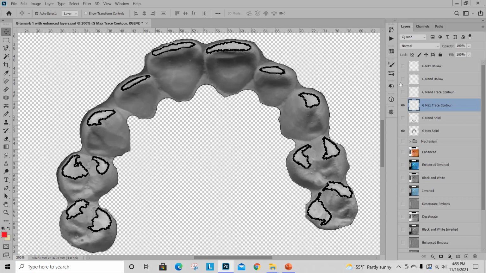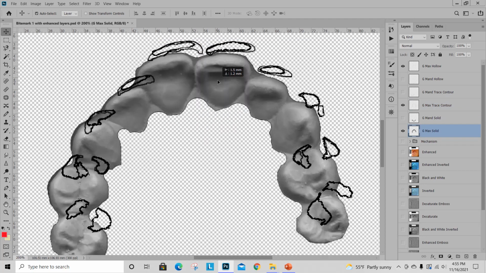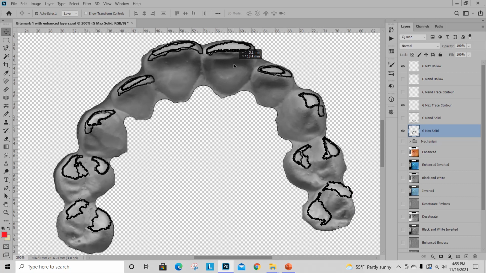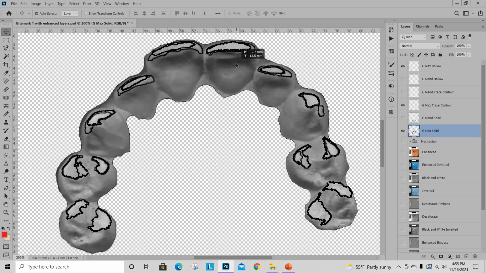And ta-da! Now if I want to turn my eyeballs on for all three and see how everything is, things are all lined up. Now, this is just a little trick that I do that makes your life a little bit easier, because we've now just taken the time to get these all lined up. If we don't do this next step, I'll show you. Let's say I move my solid. Notice that neither of my other two moved. Well, it would be nice if I could just move all three at one time, right? Everybody agrees that would be lovely.